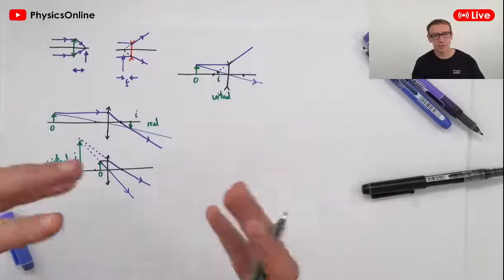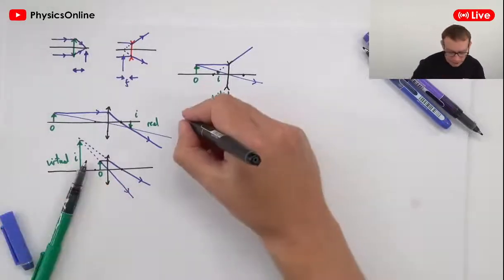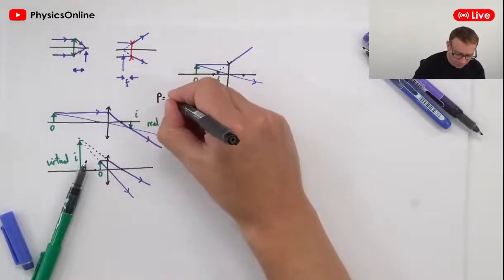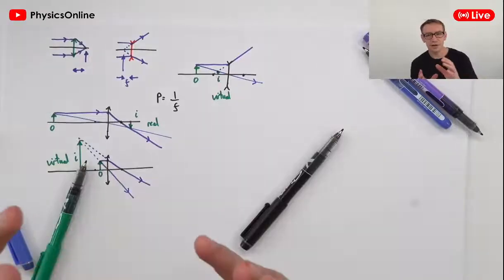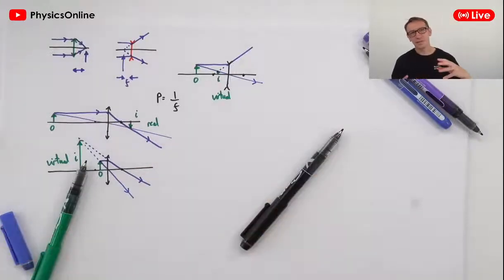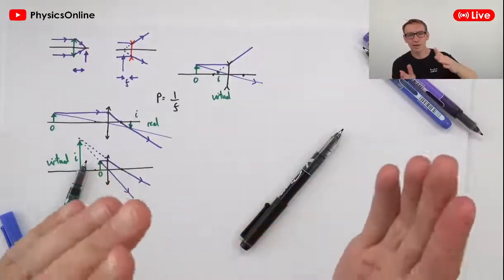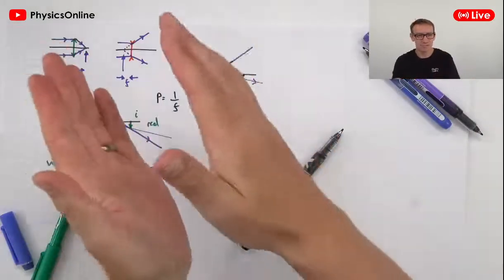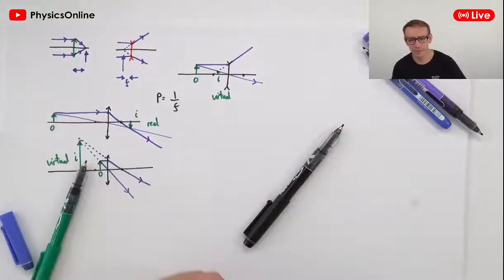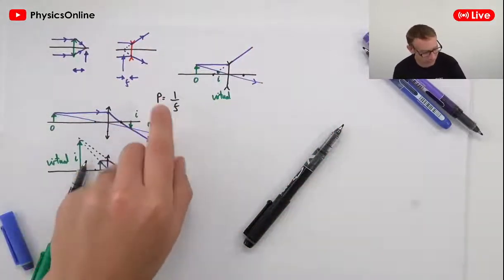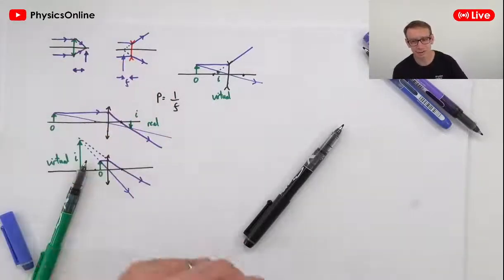Now the power is going to be related to how much that light bends. Okay, and the power of a lens is equal to 1 over the focal length. So what you can see is if you have only a very slightly lens-like thing, it's going to have a very long focal length and it's not going to be very powerful. Whereas if you have a shorter focal length, we're going to have a much more powerful lens. Okay, and that's measured in diopters. Of course, it's going to have the unit of meters to the -1 in SI base units as well.